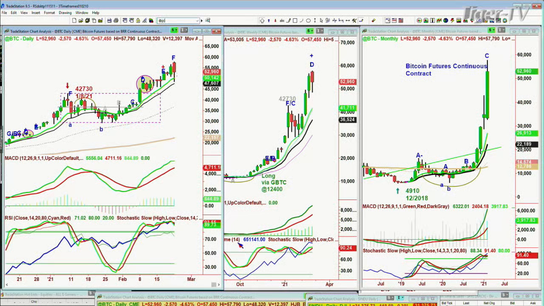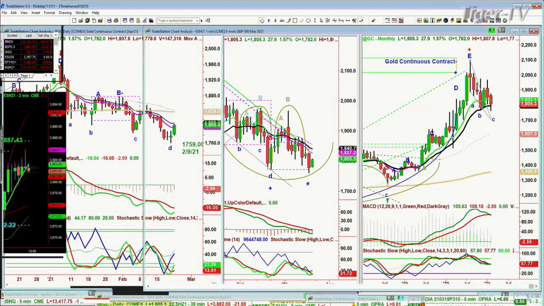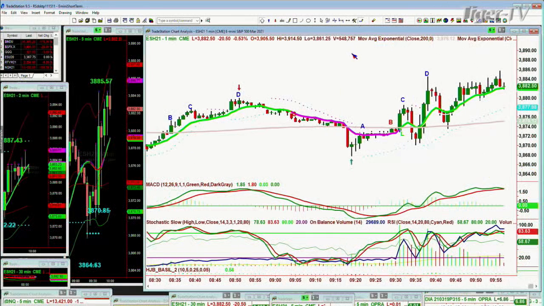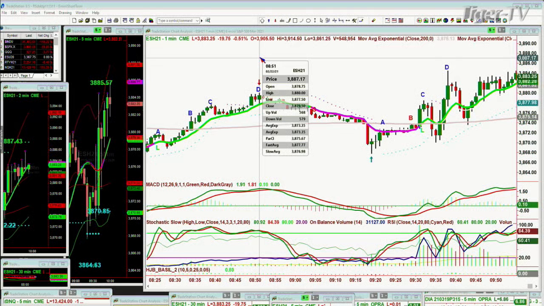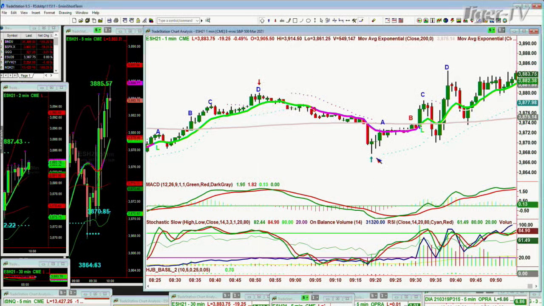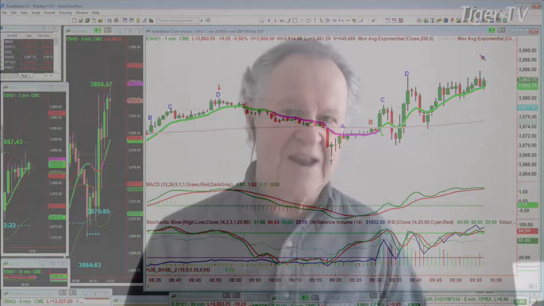Let me just review one more time. 27 points up in gold. These are the candles we're looking at here, the same chart formation that I showed you in high-grade copper back in 2011. That was the monthly chart, but patterns are patterns. It doesn't matter whether you're looking at the 1 minute pattern. Remember I said peak D is so important. Look at the peak D right here in the 1 minute chart at 8:51 a.m. this morning. 3880 pulls back sharply to the 3860s, goes to a peak D, pulls back, and now it's peak A, peak B, peak C, leg D, yet another D.